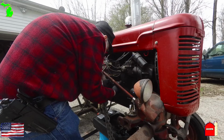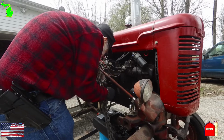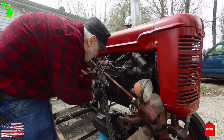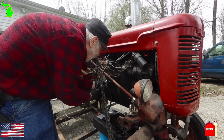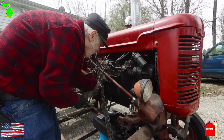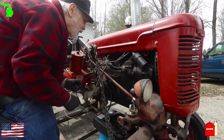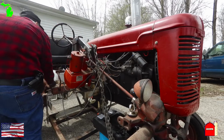I then took the tractor around to all the ground mole mounds and drove over them. I ran the tractor for maybe 10 minutes and checked. No leaks. Once the new gasket comes in, I will switch it out because this did work, but it was a make-do, and I could have problems in the future. So switching to the new gaskets will give me the confidence that I won't have an oil leak in the future.